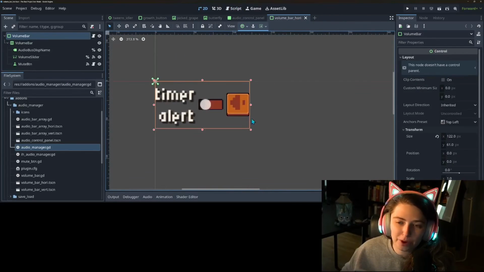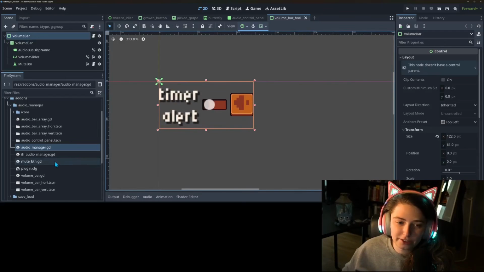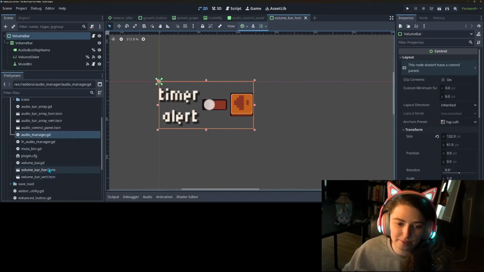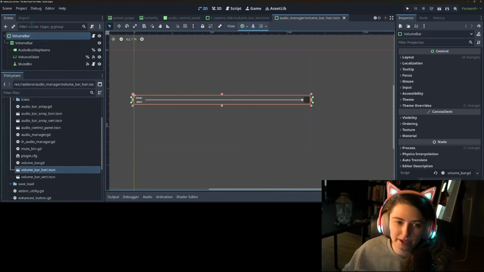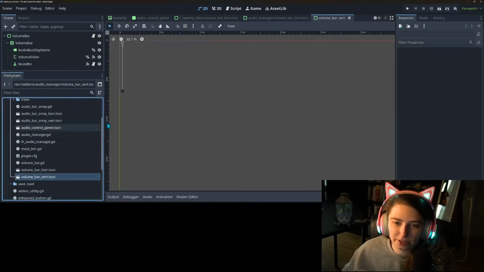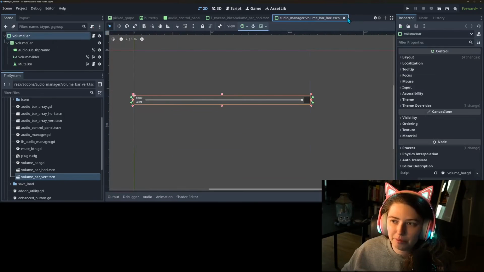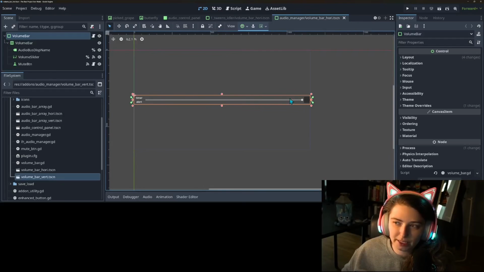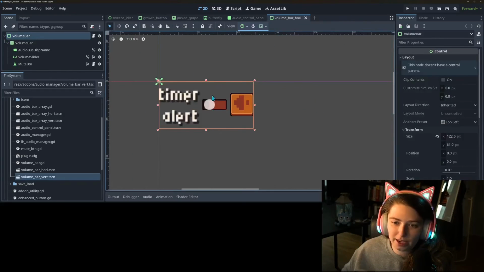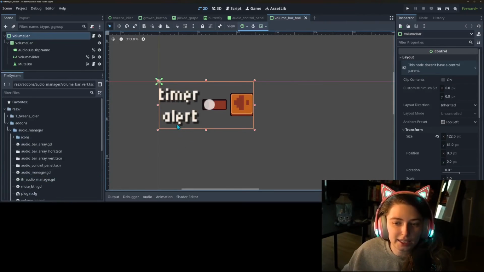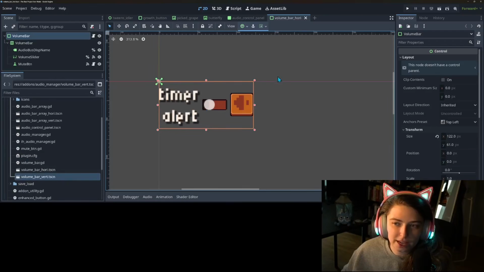So what I did actually for the project, there's a generic version of this, which is in the add-on, which is here, the horizontal volume bar is what I grabbed. There's also a vertical variant. But all I did is I made a duplicate version of this basic volume bar horizontal, and then I saved this version to my project folder and overwrote a bunch of the information so that it fit with the theme of the project, basically. So stylistically, it looks good.